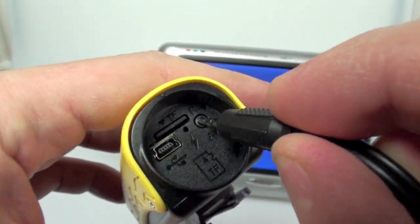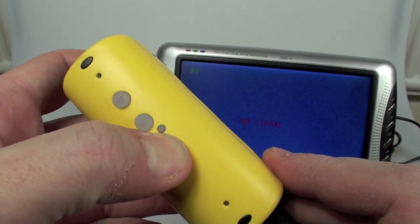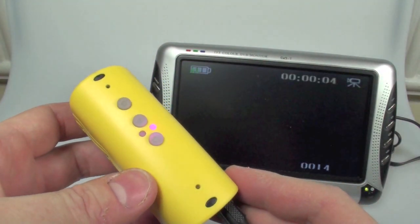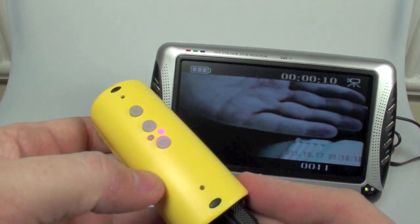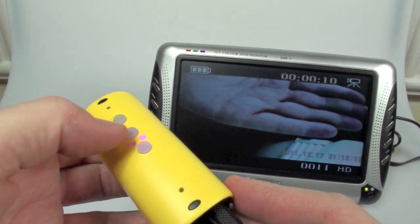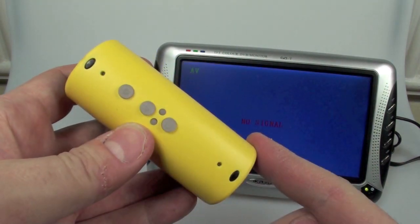I'll show you the AV out functions of this camera now. So you plug in that AV lead, the other 2 ends of course plug into your television, and then switch it on. Now it notices the AV leads in there and this pink LED comes on and it goes straight into video out mode. Now you can jump through the recordings that you've already made on the camera and then you can play them back if you want. Of course it's only in standard definition because it uses phonos rather than an HDMI socket.